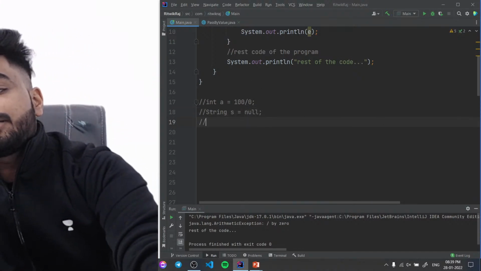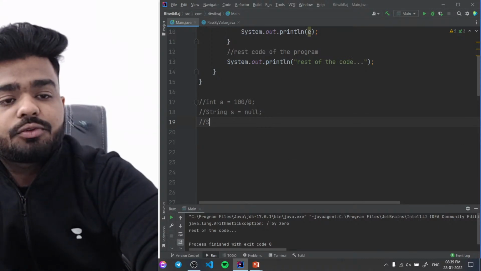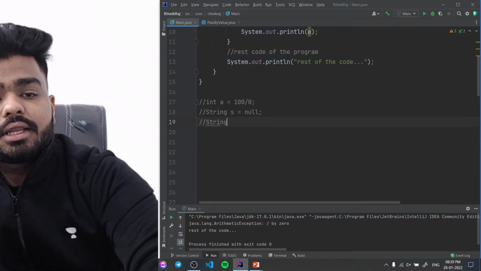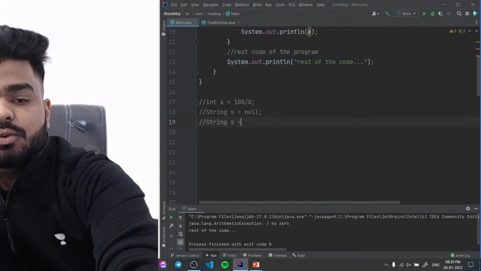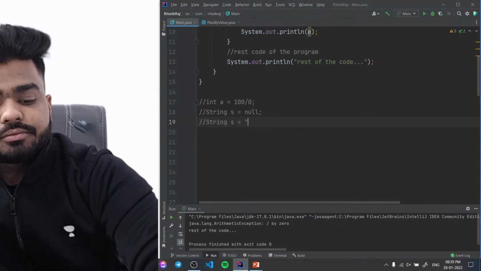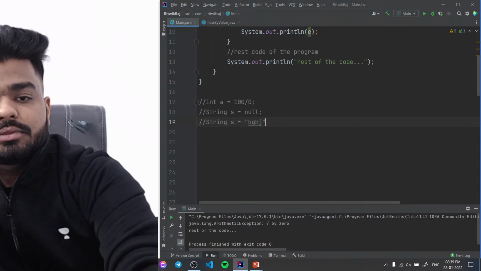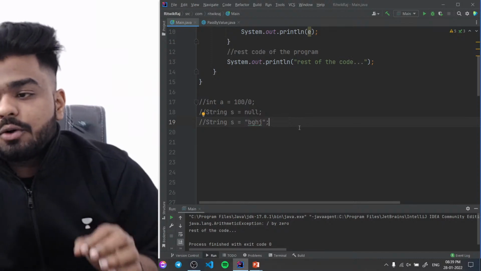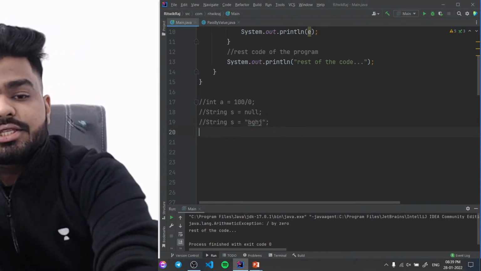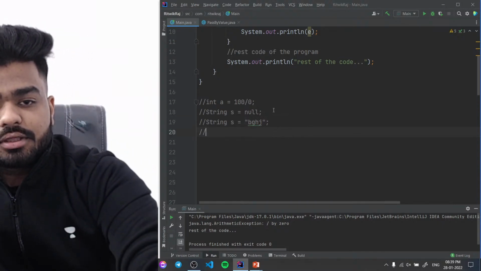Okay. Another one is a number format exception. So basically if you are writing a string, let's say I'm writing here String s equal to some random string. Now, this is a different program.